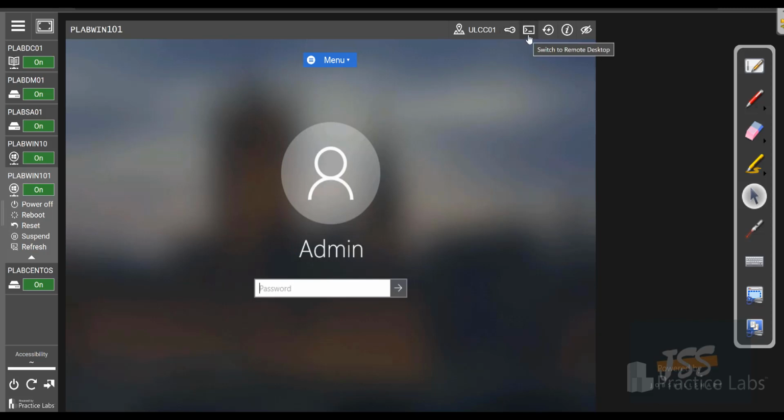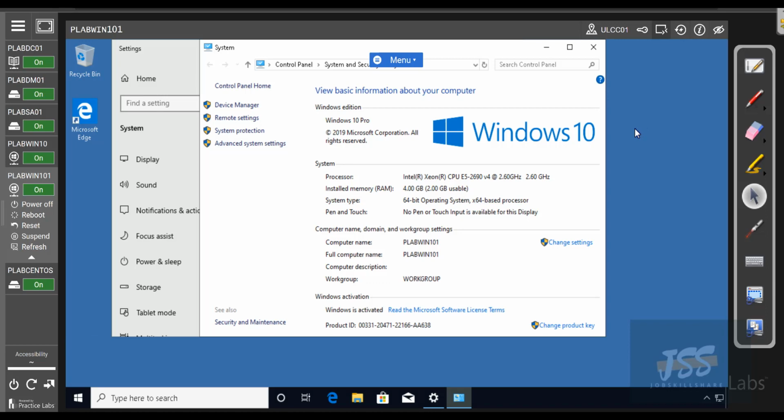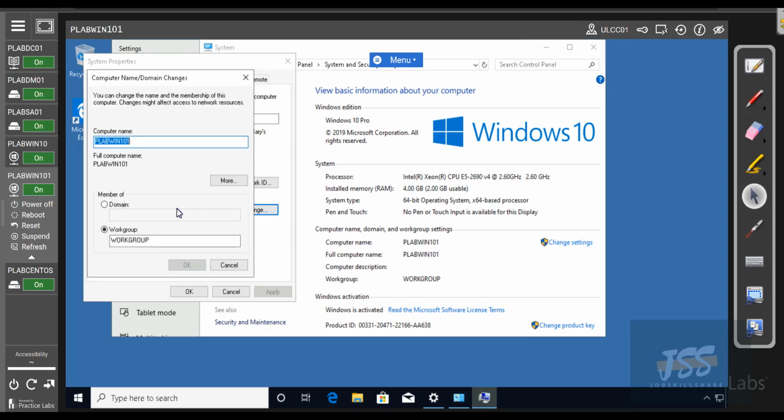And if you do the remote services again, if you're lazy like me, I'm going to click back on remote services and look, it logged me in, right? And if I want to put this back on a domain, what do I do? I go to change settings. I go to change right now, and I know I can type the practice labs domain because we're a part of that domain, right? This computer can still get connected to that domain controller.